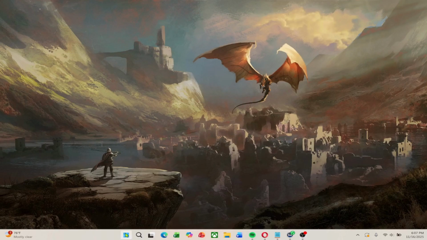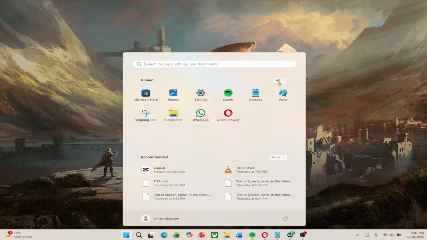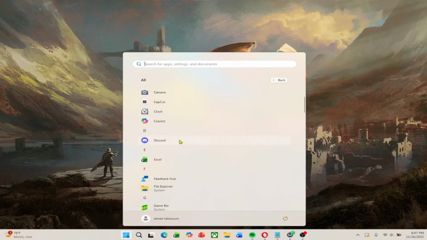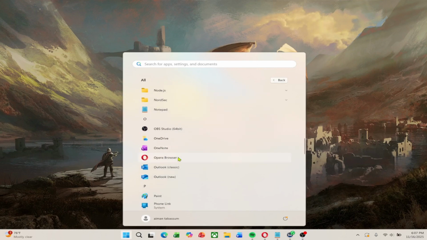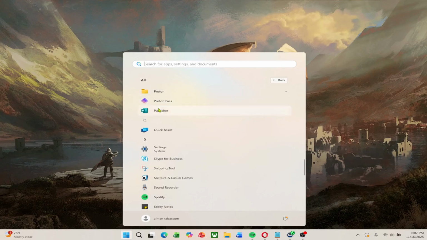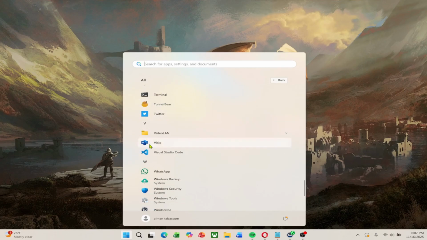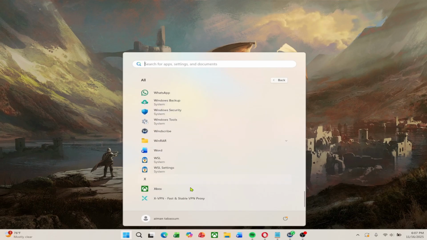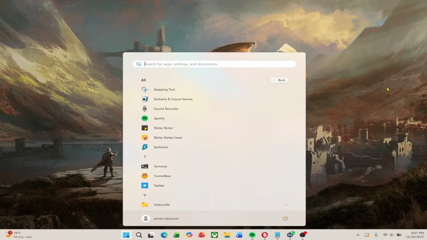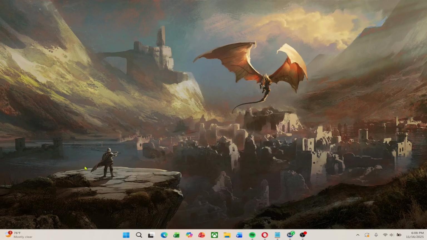First, let us check if a VPN app is installed on your computer. If you are using Windows, go to the search bar at the bottom of your screen and type the word Apps. Open the Apps and Features menu. You will see a list of programs installed on your device. Scroll through it slowly. If you see names like NordVPN, ExpressVPN, Surfshark, Proton VPN, or any other VPN name, then a VPN is installed. If you do not see anything like that, you likely do not have a VPN on your system.